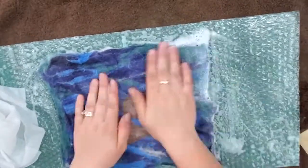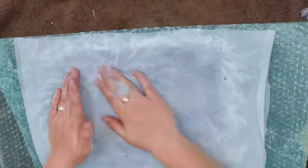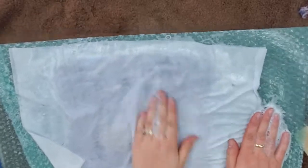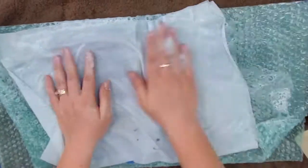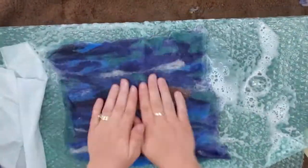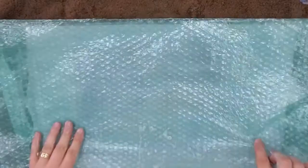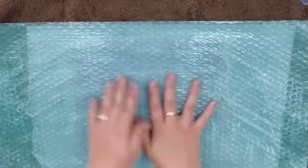Occasionally, I'll peel up the edges of the mesh to check and make sure everything's in the right place or to straighten up my edges a little bit. I'll do this for a few minutes before I go on to keep wet felting. There's lots of different methods for wet felting, including using a foam roller and using these little handheld felters. Here I'm preparing it to use a roller with. See, right there's a roller.